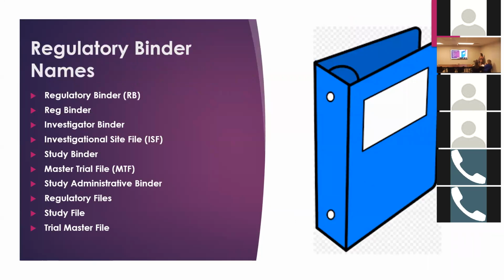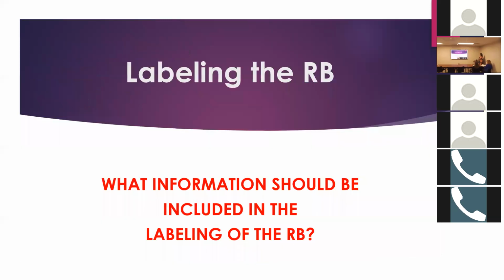It just depends on who you're talking to. You have to sort of learn that lingo. If your sponsor or your monitor calls it one thing, then that's pretty much what we go by, or your institution. So how do we label the regulatory binder, and what information should be included?